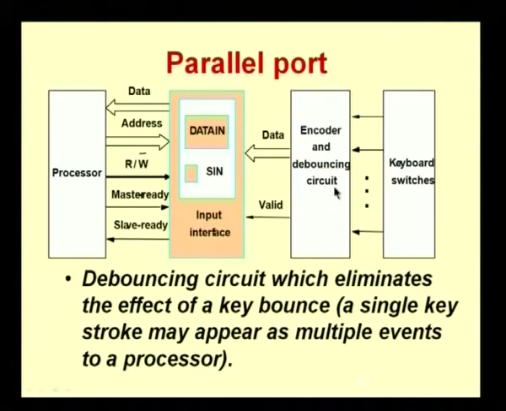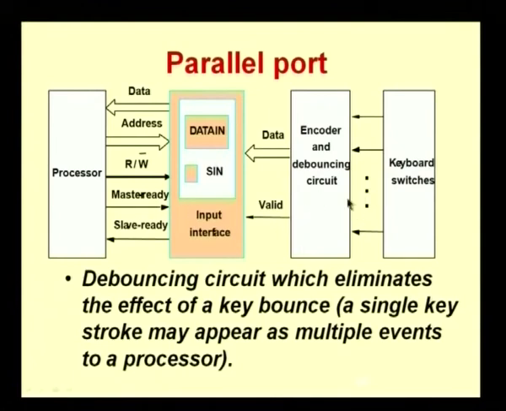There is also a debouncing circuit that is normally used to eliminate the effect of a key bounce. What we mean by a key bounce is that when we press a key, it is not just a single mechanical contact that happens, but there may be some kind of vibration. So, there will be multiple contacts that actually take place. When multiple contacts happen, it should not be interpreted as multiple key strokes, it should be taken as a single key stroke. So, we normally have a debouncing circuit, which removes this bounce. A debouncing circuit is normally attached to the keyboard switches. It will debounce it, identify one particular key that has been pressed and send the data to this side. So, this is the keyboard side of the interface.